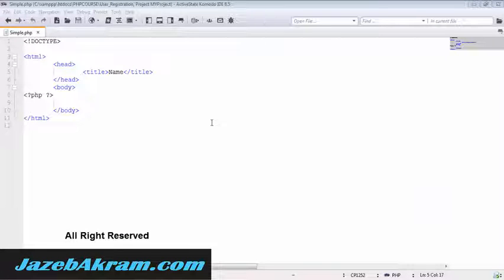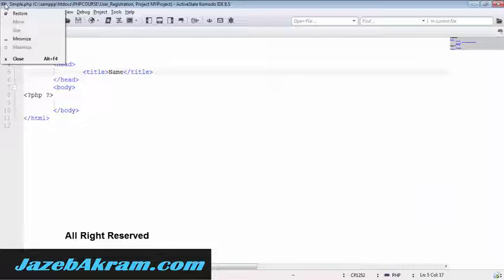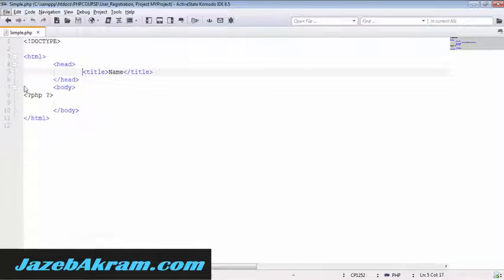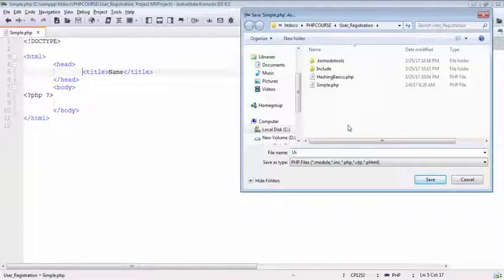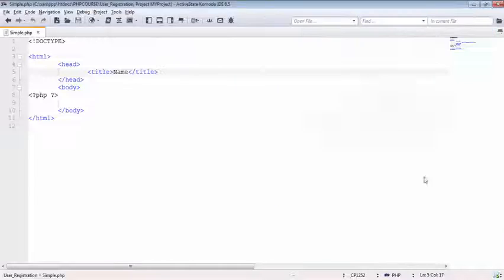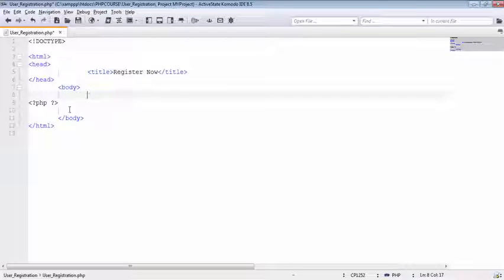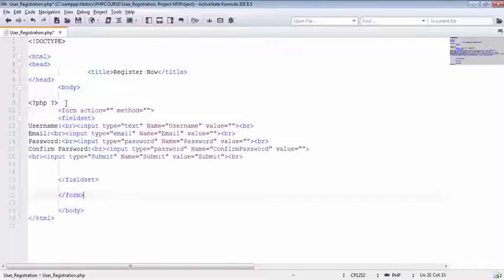So I have this simple.php file, and I'm going to save this file as user_registration.php. Now let's also change its name to be register. So in the HTML section, I'm going to add a simple HTML form right here.